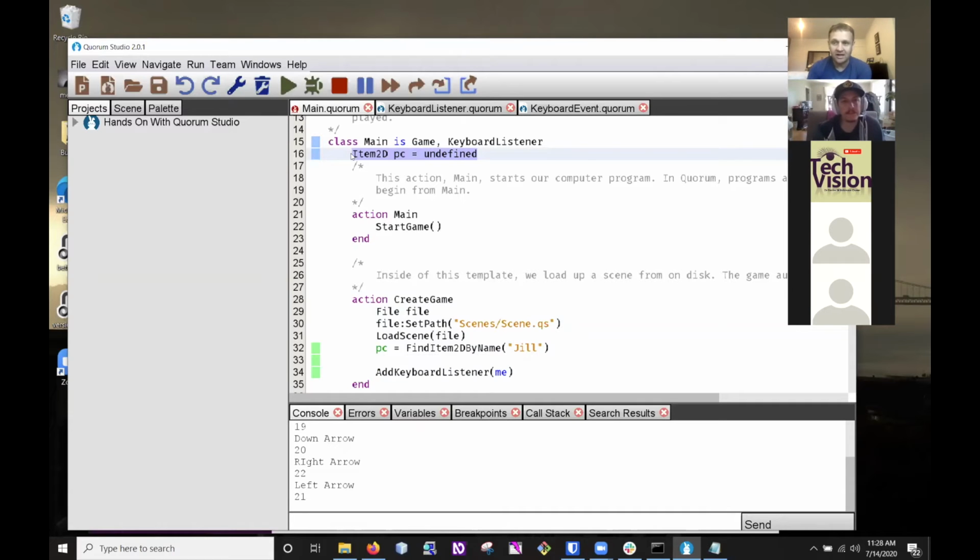So I want to say it one more time. Item2d PC equals undefined is what you type. And what that means is my whole game, I'm storing it for anybody to use because of the location I put it in the file. That's scope. And in addition, when I say find item2d by name, I have to set it equal to it there. And you'll notice, at least for visual users, this also turns green, and it sounds like you can get that information as well from the screen reader. So it's PC equals find item2d by name, and item2d PC equals undefined.